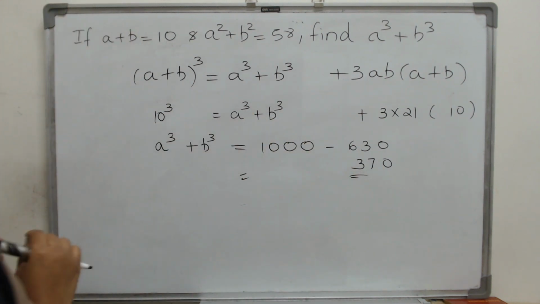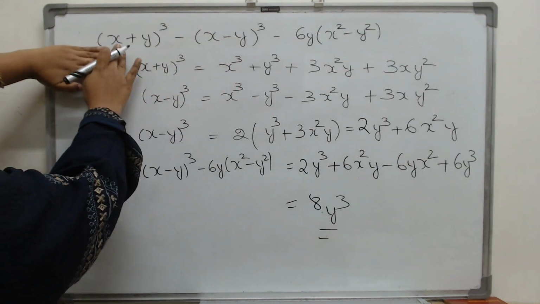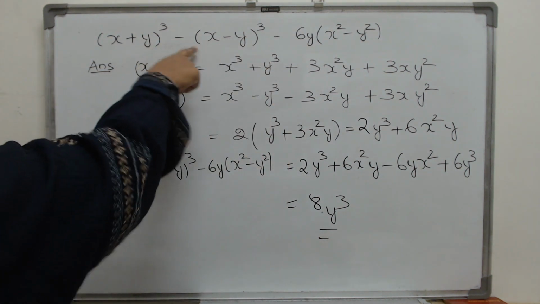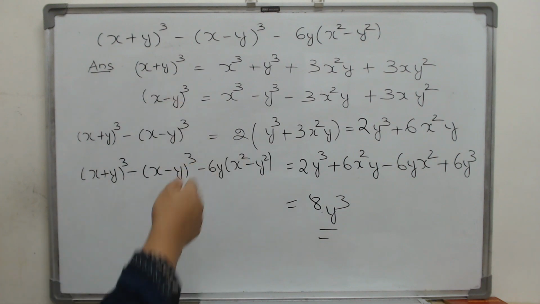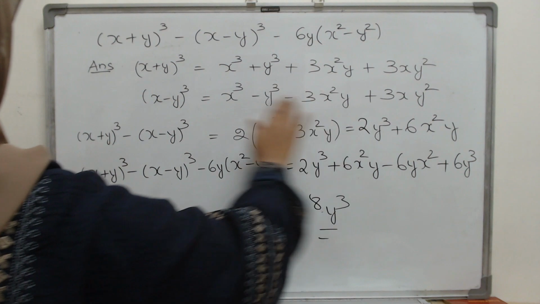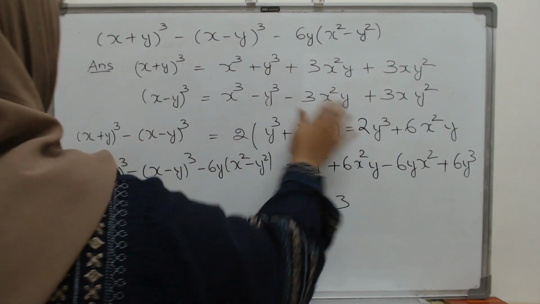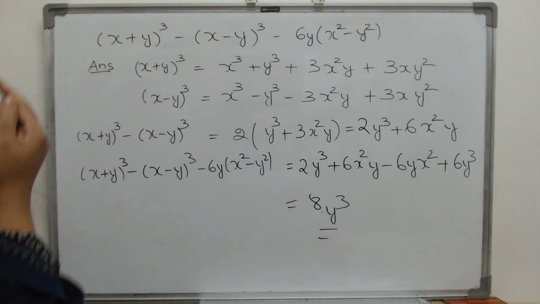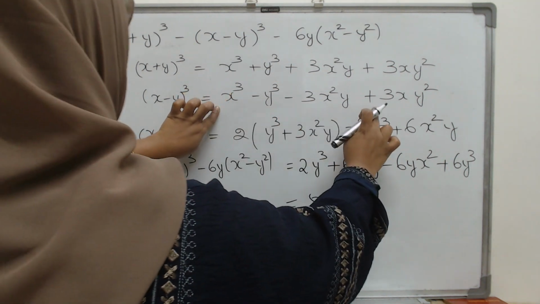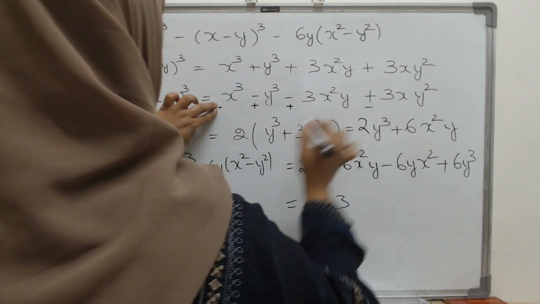Now let us do one more question. We will wind up our class with that. What do you see here? You see x plus y and x minus y. What does that mean? When you add it or you subtract it, a lot of terms are going to get cancelled. So open the whole thing. This is how it looks. X plus y cube is this, and x minus y cube is this. So what are you doing? You are subtracting. When you subtract, each and every term changes. Whatever is plus here turns minus, whatever is minus here turns plus.